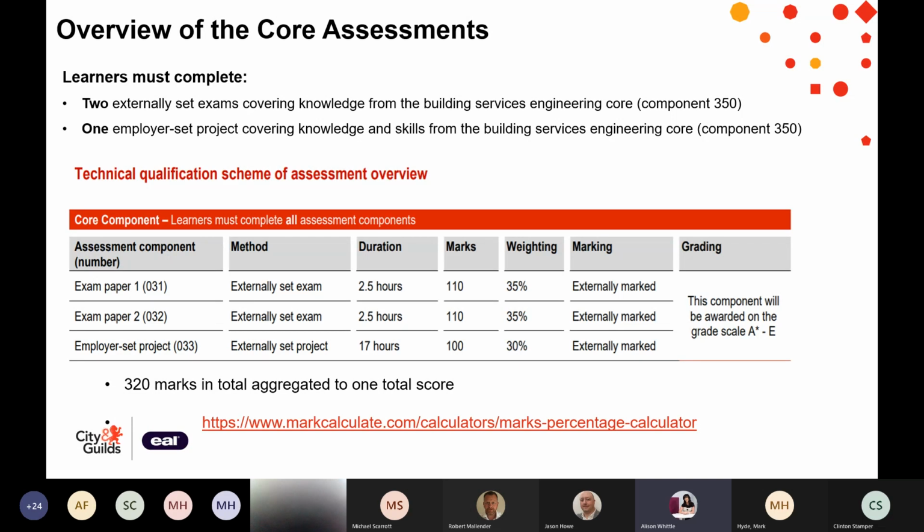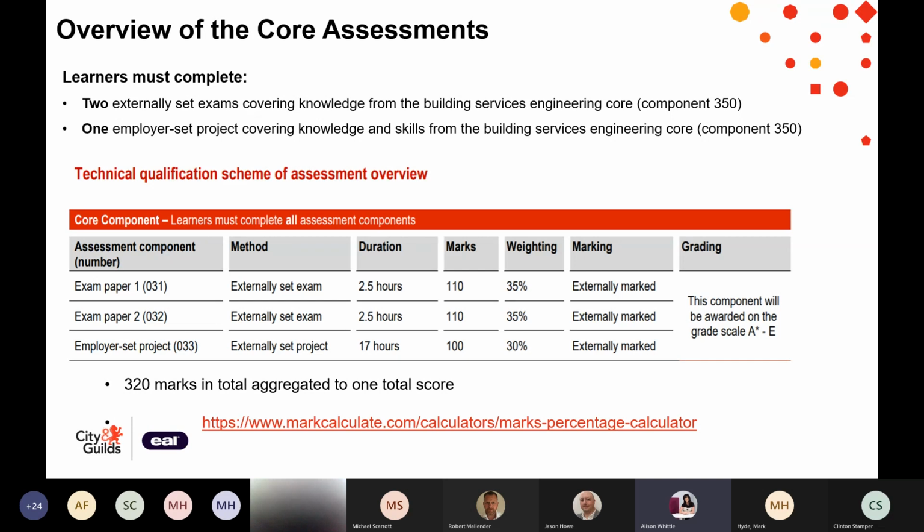For the core assessments, learners must complete 2 externally set and externally marked exams, and that covers the knowledge from the Building Services Engineering core, component 350, and an employer set project, which also covers the knowledge and skills from the BSE core component 350.